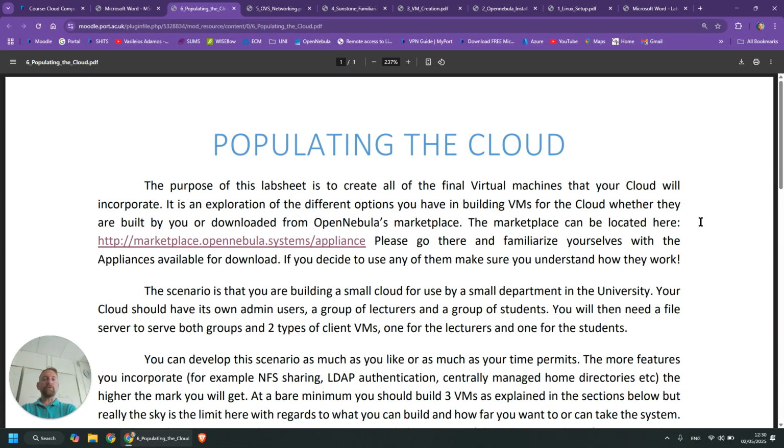And then we're moving on to this lovely lab sheet, which you need to know nothing about for the exam. You've built the system already. I'm just telling you here to build more virtual machines, set up some services, and make a cloud. I'm not going to ask you installation questions about NFS or LDAP or anything, because some of you might not have done it, and it's not fair. Plus I haven't taught it here as a lecture, so it's even more not fair.